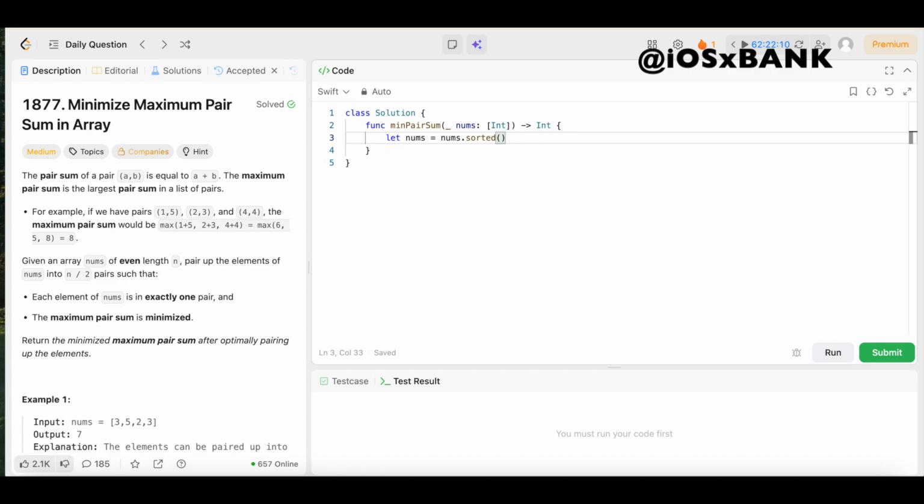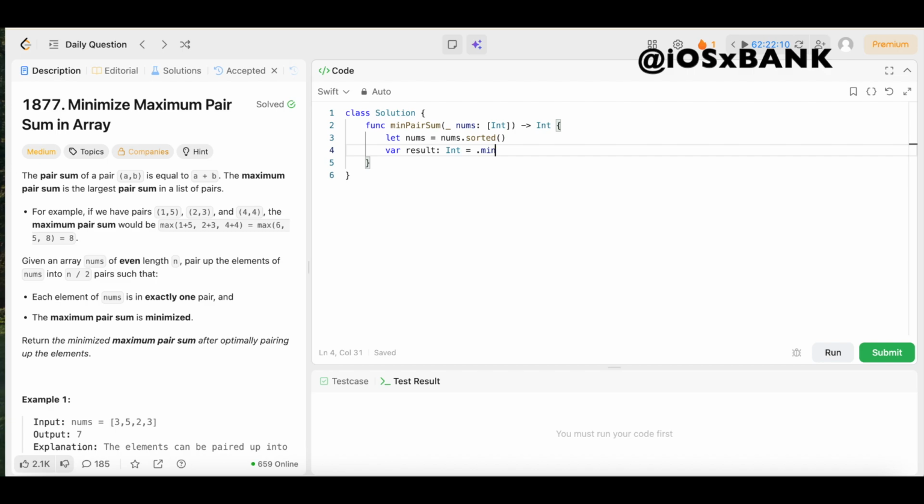Then we're going to create another variable that will store the maximum sum and count it, and we're going to initialize it to the smallest possible integer value. So underneath this, declare a variable called result and set that equal to Int.min.